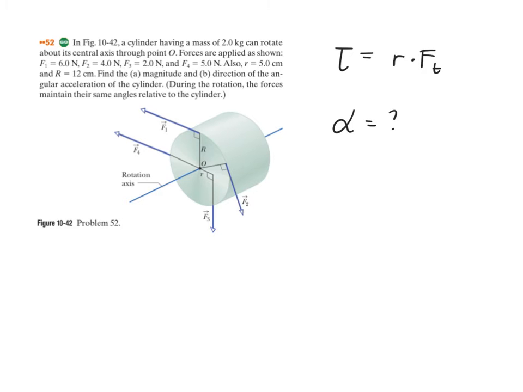If we have forces applied at a distance from a rotating axis, we have torque. And if we're looking for alpha and we have torques, we should probably use Newton's second law for rotation. So we start by saying we've got the sum of the torques, and this is really a summation, just like the sum of the forces, equals I alpha. Now, how many torques do we actually have on this object? How many?